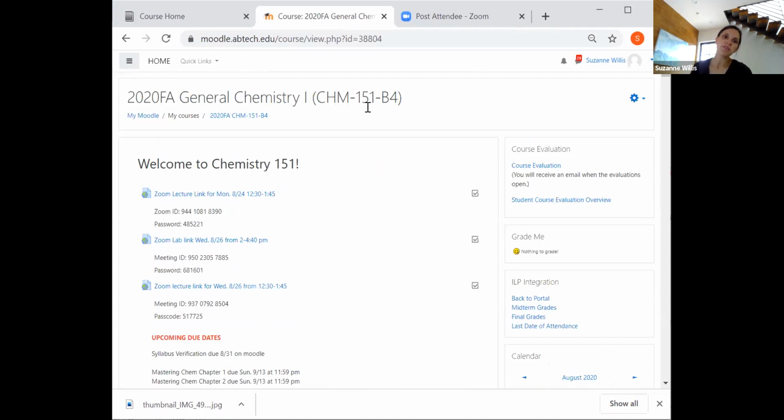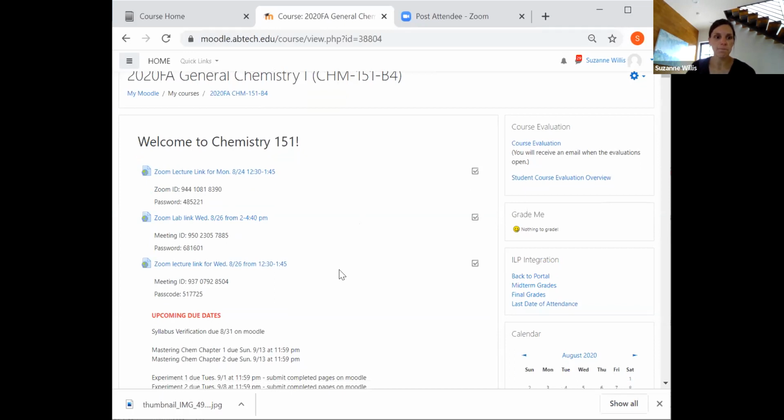I'm looking at B4 here, which technically is the Wednesday lab group, but we are going to exist pretty much as a unit. I will communicate separately to y'all via email because due dates will be slightly different. But in general, all of our lab times will look the same and you'll all be together for lecture. So if you notice a Wednesday lab, don't panic if that's not you. You'll stay on for today.